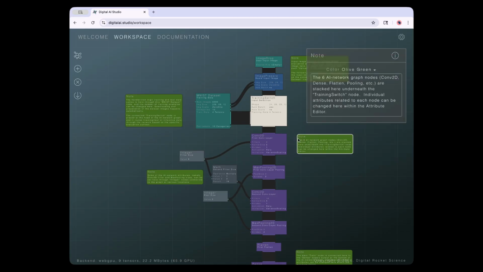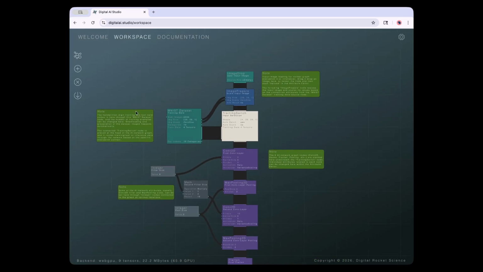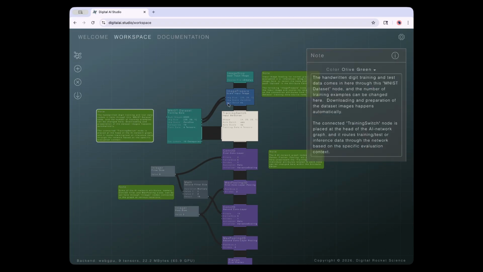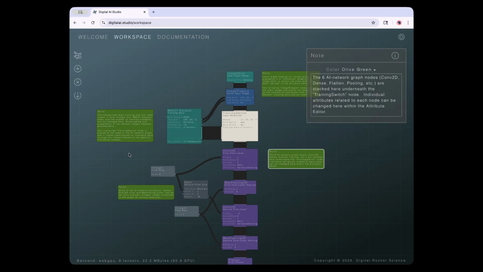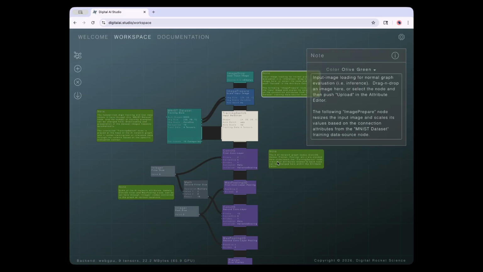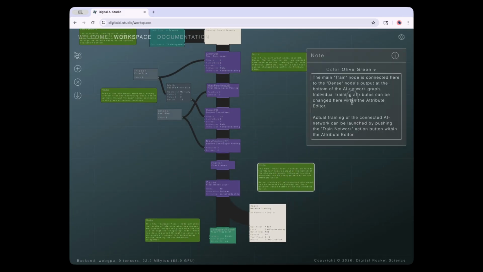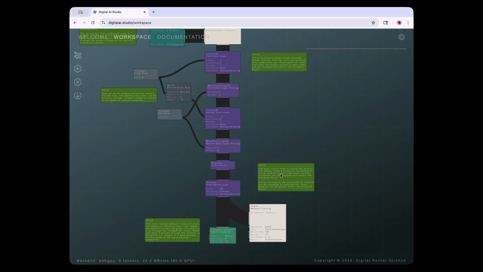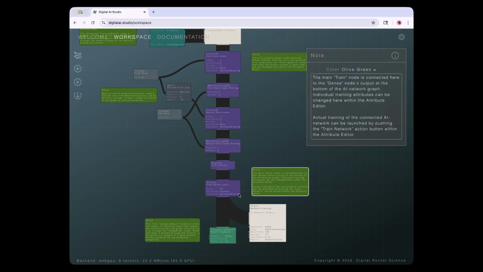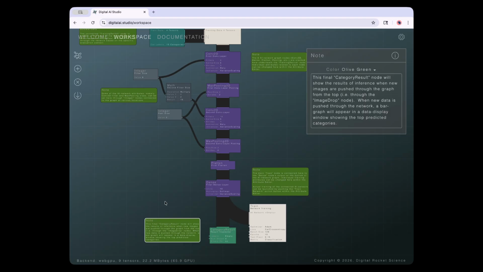But those are almost like sticky notes in your graph. This is the example graph, it's built for you, and we put note nodes throughout it, explaining what each part of the graph does. And you can move them around and change the text within the attribute editor if you wanted to, but they're just reminders telling you what that part of the graph does, or maybe to-do items, or maybe this is a homework assignment, you're going to give it to your teacher, so you can add note nodes to say what your thinking process was or why you did certain things. So they can be used for various documentation purposes right in your graph. Like I said, you can think of them as sticky notes that you can place within your graph.